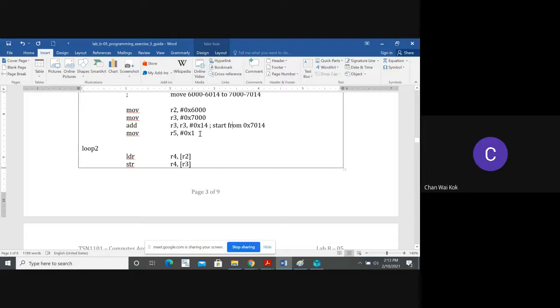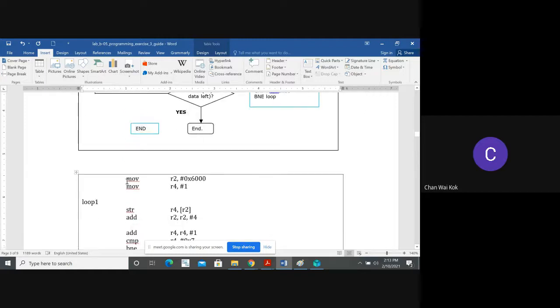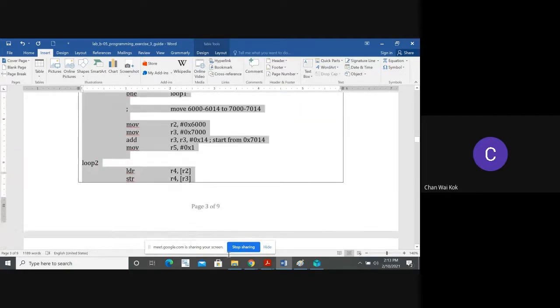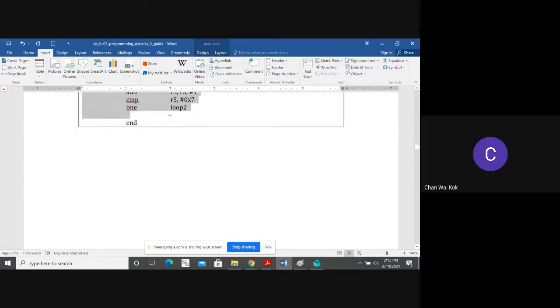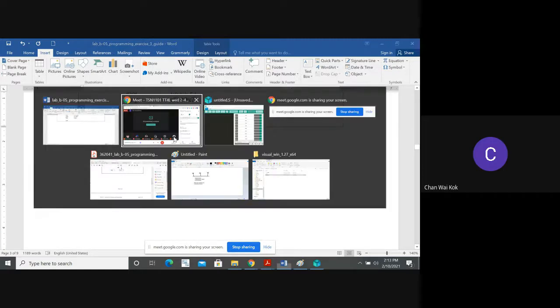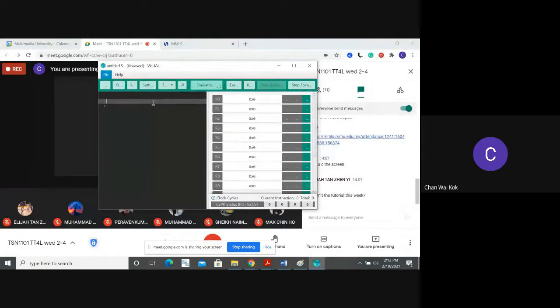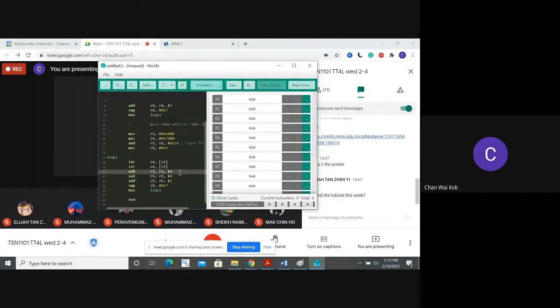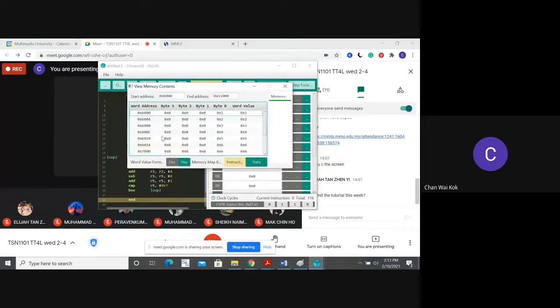All right, so let's cut and paste the code and put it here. Then execute it and you see the result. You can see the memory content is reversed.